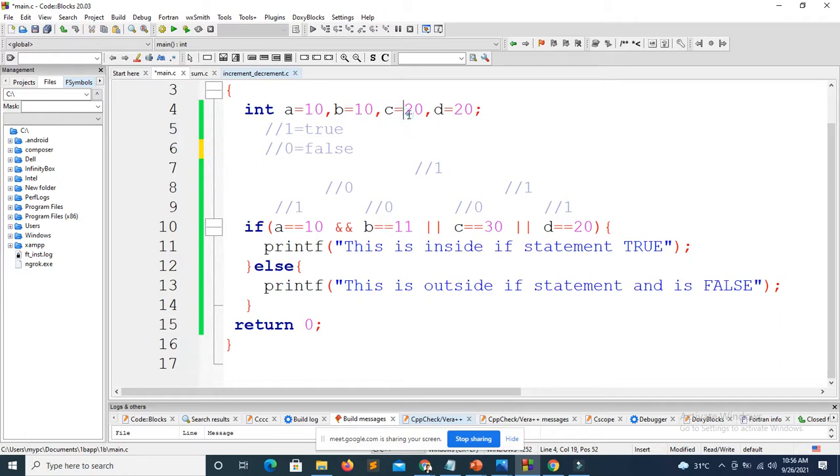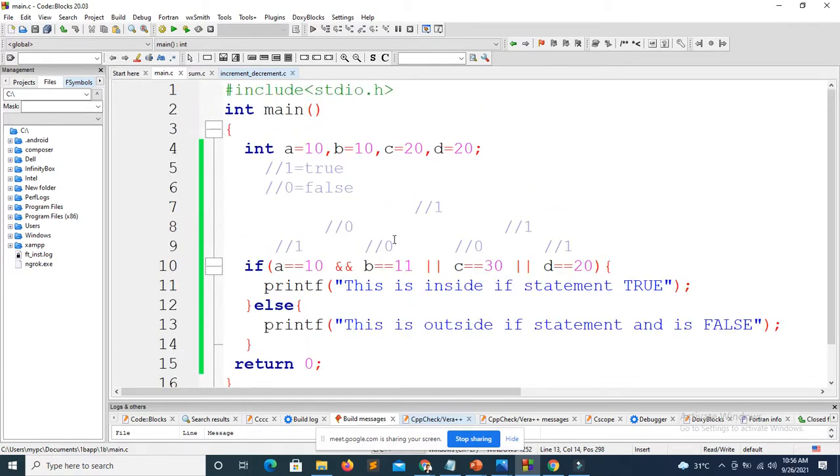Ang single equal is to pass a value from right to left. Okay? Muna ang 20 nga value gipasa sa C, muna siya ang single equal. Okay? Lahi po ng equal is to compare two operands. Okay? So take note on that. Okay? Kay magamit din ninyo sa inyong mga assignments nato.